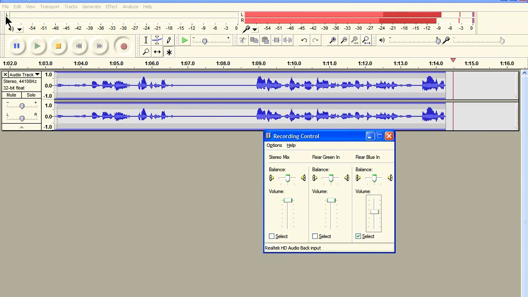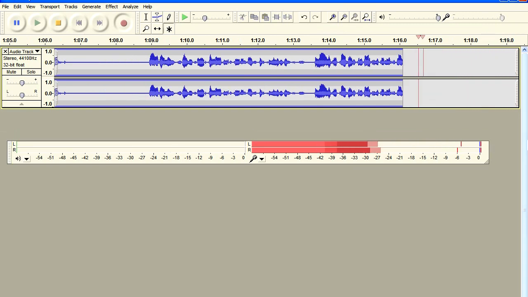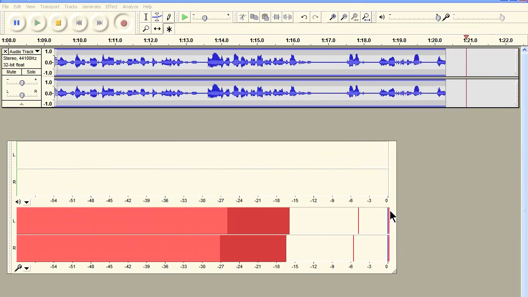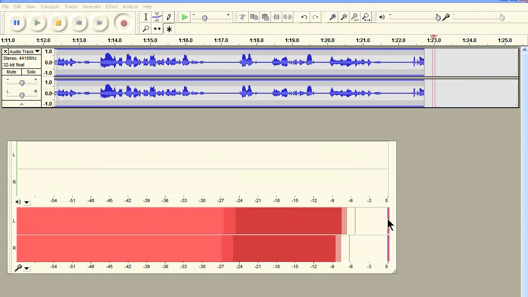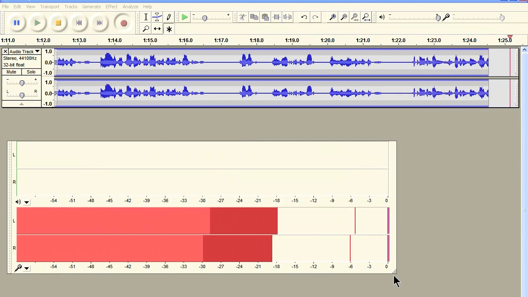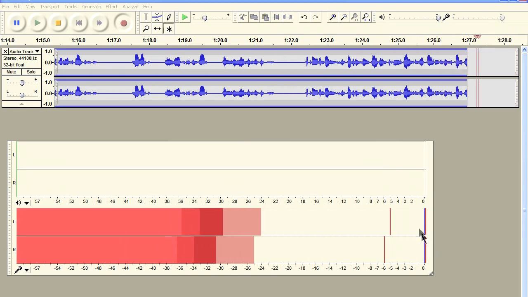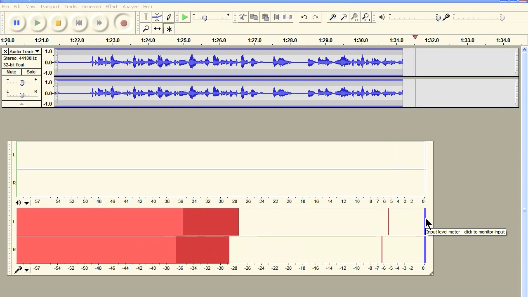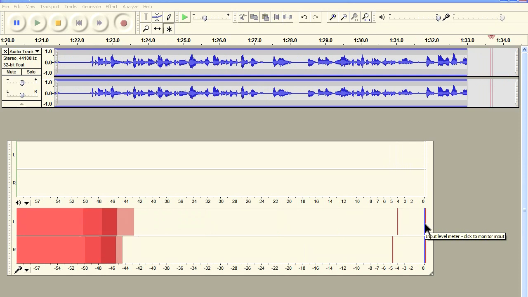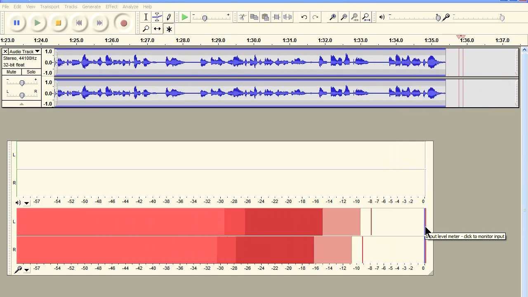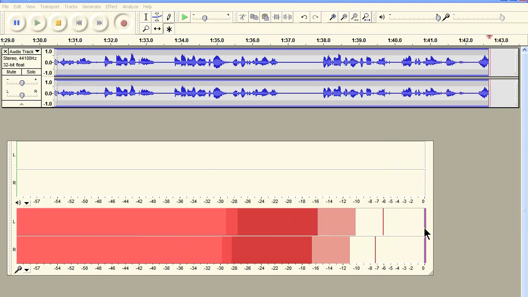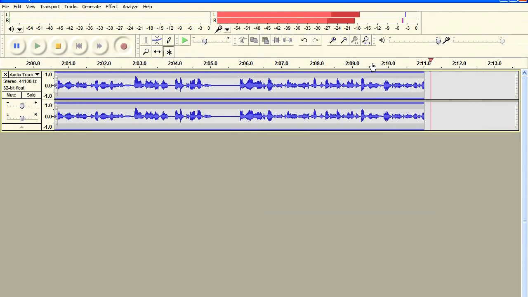You can also look at the meters to see how your recording is faring. If we get lines at the right hand side of the meters, that means it's too high. And if you find that it's generally okay, but you get the meter readings hitting the right hand side occasionally, that shouldn't be too much of a problem. But if it happens too frequently, then you might want to stop your recording and then restart it.